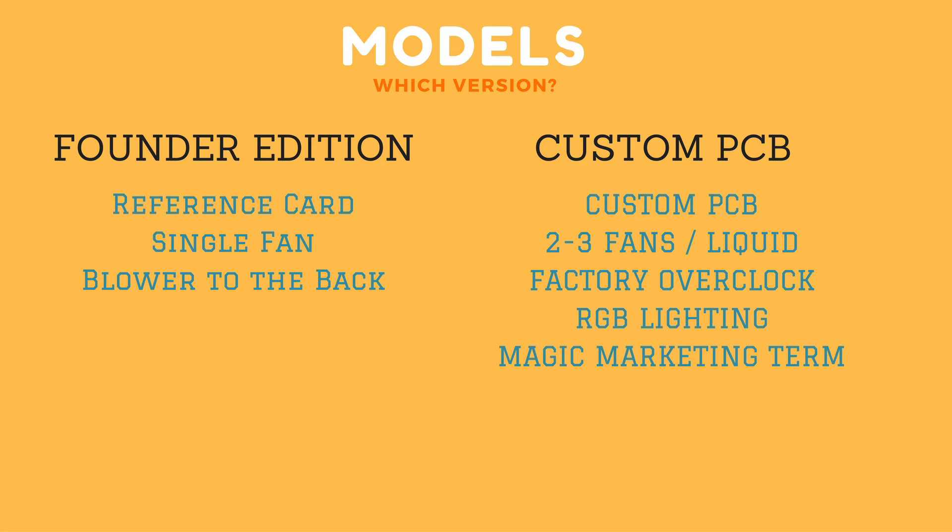The other variation is the Custom Board. Companies like Asus, Gigabyte, and Zotac make different versions of these cards. The various versions come in Standard Clock, Overclock, or designs built for heavy overclocking. Most of these have two or three fans, and some even offer water cooling or hybrid solutions. Each company has their own naming scheme, so you have to check which version is which. A lot of companies now also have RGB high-end gaming series — usually clocked higher, better overclocking headroom, and RGB lighting you can control.